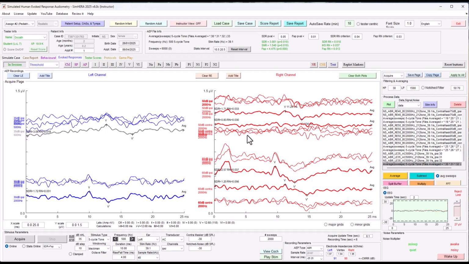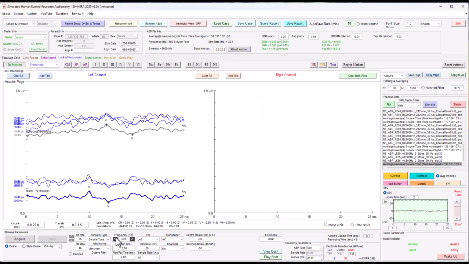We now need to switch back to the right ear to see if we've got that same response being present or if it is elevated like the 2000 Hertz. So I'm just going to clear the right and we're going to shift over to the right. So it's good to switch ears and switch AC and BC testing when necessary. Okay, so everything looks good there. Remember, I'm at 8 times speed for collection for the sake of the video. This will take about a minute to collect for each replication.